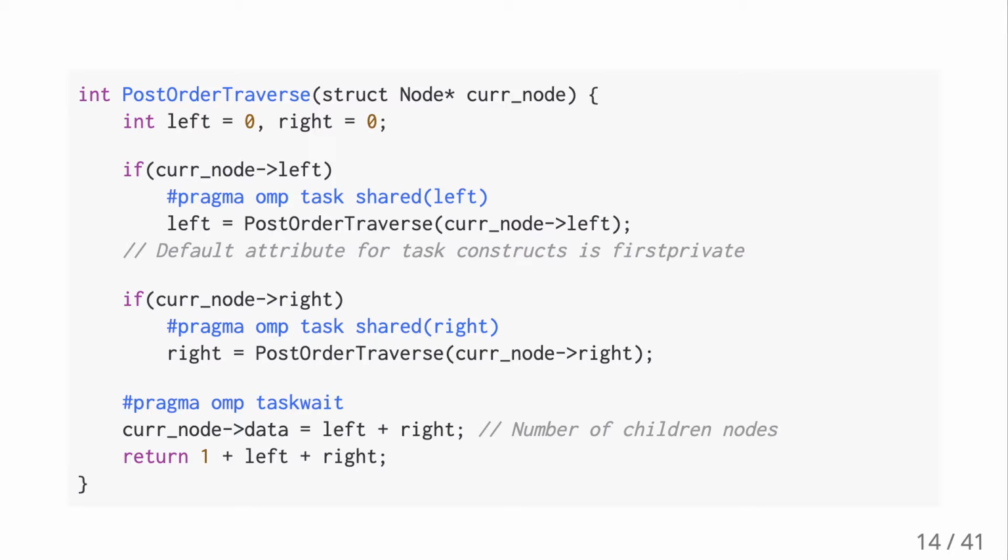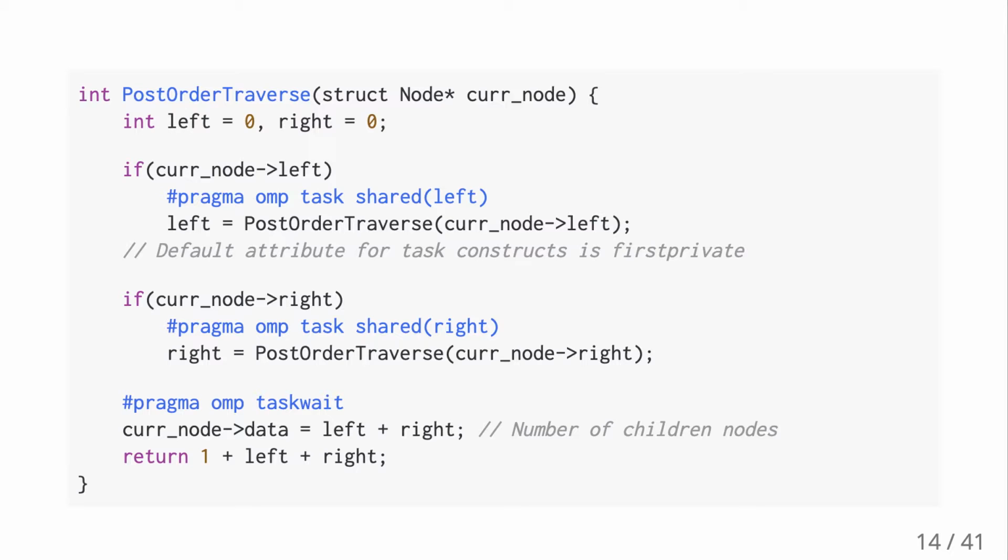But tasks are a little different, right? Because when you have pragma OMP parallel, you have a parallel block that begins, and then this block ends, and there's a synchronization point at the end. So it's kind of clear where the parallel region starts and where it ends, and it's logical that variables previously defined would be shared. But for task, this is a little bit more involved because you don't know when the task is going to be executed. It gets shipped off and executed whenever. In fact, it's very possible that post order traverse returns while the task is still not executed.